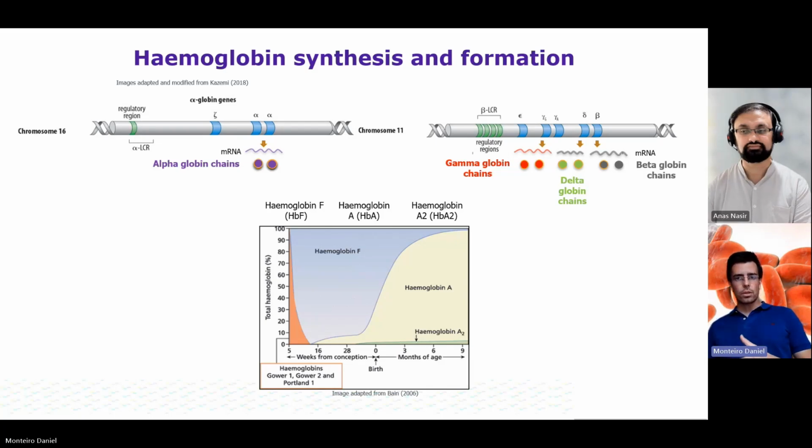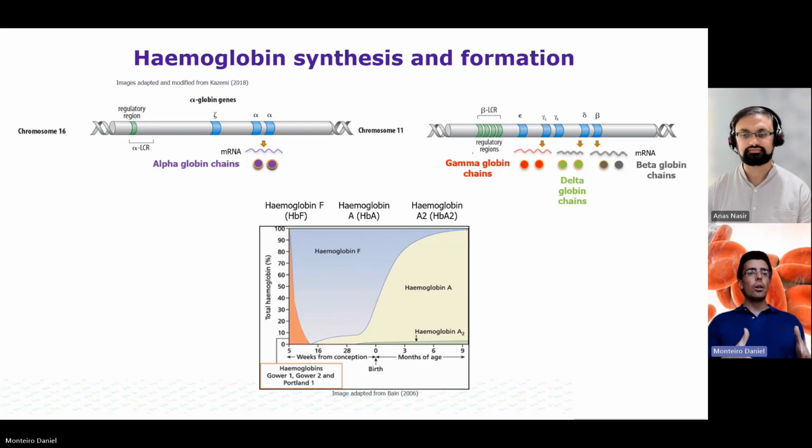And you also have the delta genes which produce delta chains, which we're going to discuss what actually they're involved with. But any gene needs to be transcribed first to mRNA and then translated into polypeptides, amino acids in essence. So now that you have the puzzle pieces, or the Lego pieces if you want, you really just need to put what you have available together to produce the hemoglobins that come out of it.